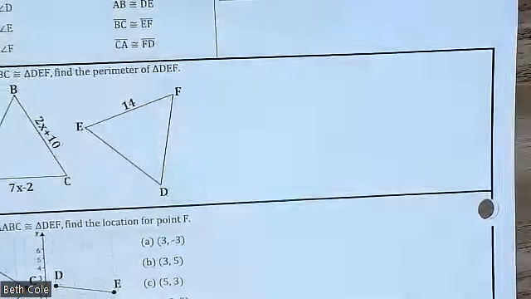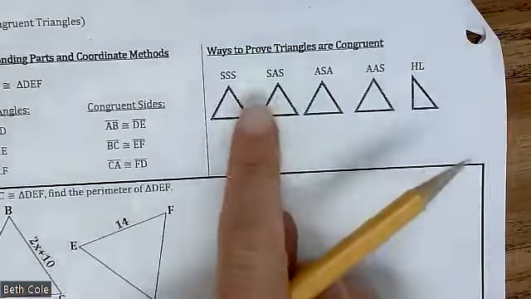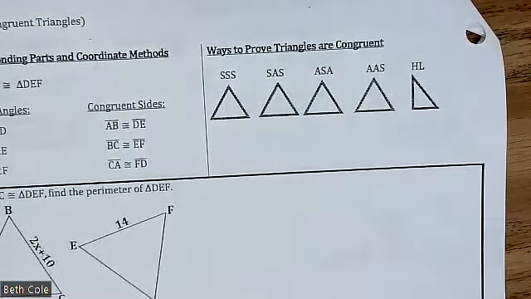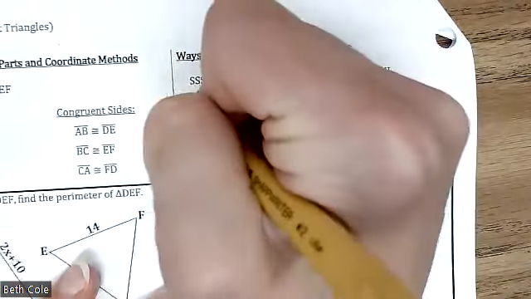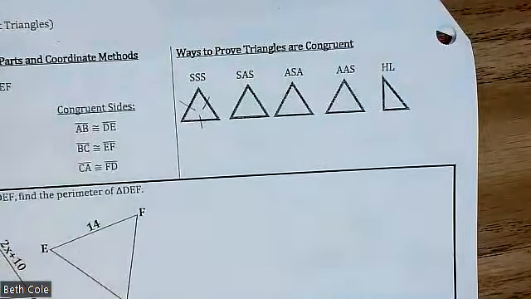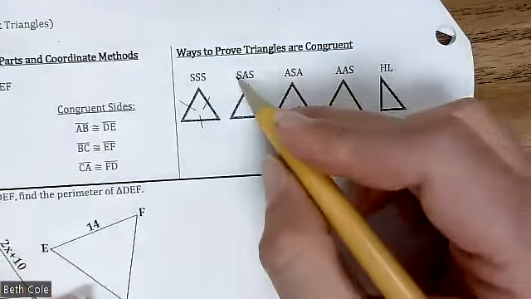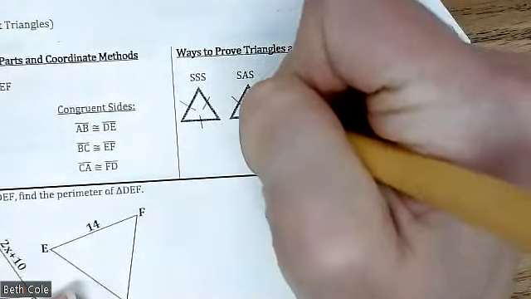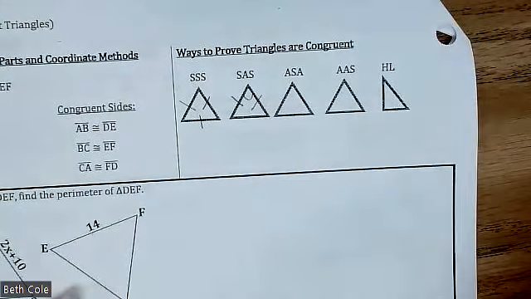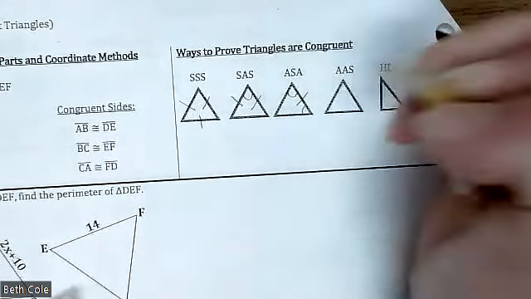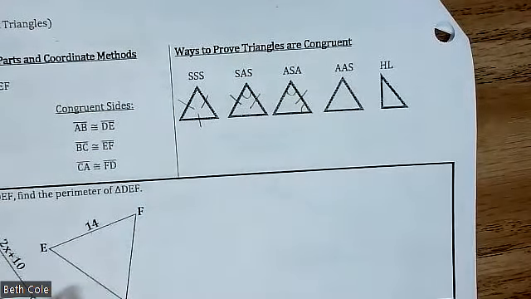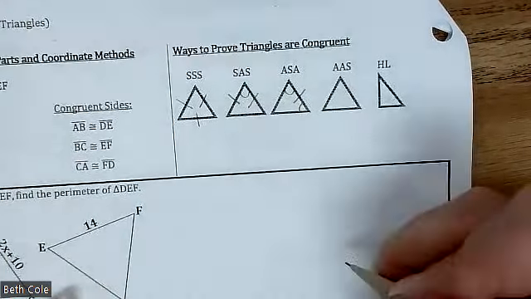All right, so this is about congruent triangles, and these are all of your patterns that you can use. I guess we need to mark these triangles because there's nothing marked on here. Side, side, side would be if all the sides are congruent. Side angle side means that your angle is in between the two sides. Angle side angle would be the side is in between the two angles. Angle angle side means the side is not in between the two angles.